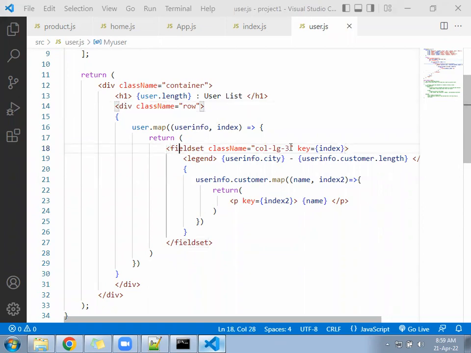If you have more than four, then the fifth one will go to the new line. col-lg-4 will play the role here and all will appear in the same line. Check once.